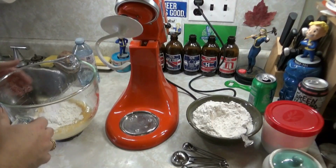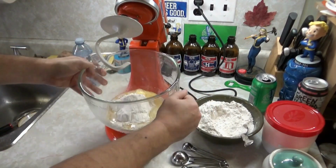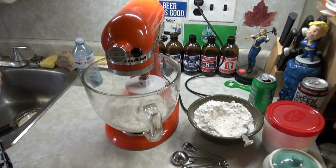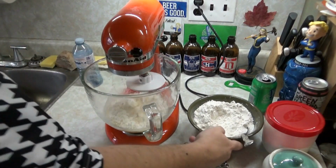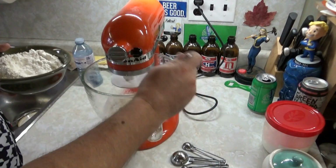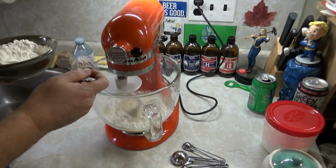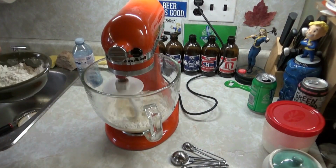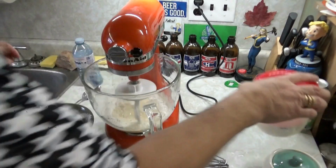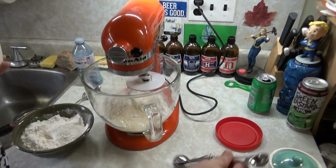All right, bitches. The mixer is here. Yeah, man. Bitch nuts. Alright. Get that mixed in and put a little more of this flour in. You can dump it in all at once if you choose. I choose not to. It's just how I was shown how to do it. So I'm going to do it that way. And 1 teaspoon of salt.